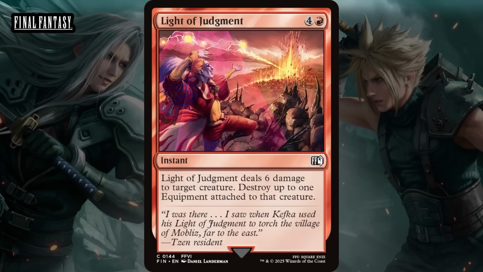That said, 5 mana, instant speed, deal 6 is a C-level removal spell. It does the job, but it's expensive enough that you will often be paying more to cast it than your opponent paid to cast their creature, so it's just a C.